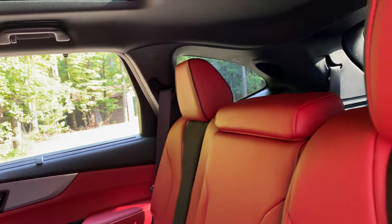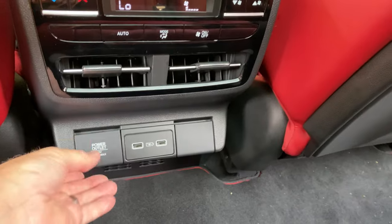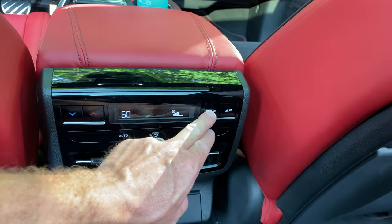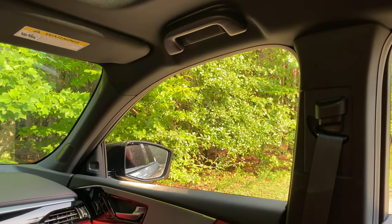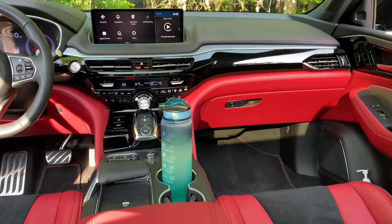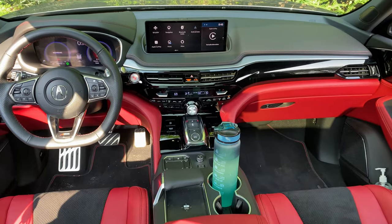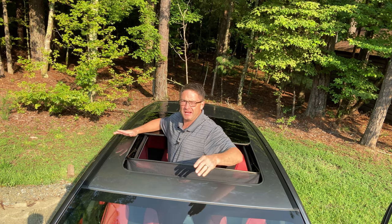In the back, there are two USB ports for charging, a 12-volt outlet, and temperature controls for rear passengers — and the air blasts out really well and fast to make sure backseat passengers stay comfortable. The windows are big for the size of the vehicle, so visibility is good. The red interior, gloss black accents, and silver trim all look great together. The panoramic roof is awesome from back here — it's a very impressive panoramic.